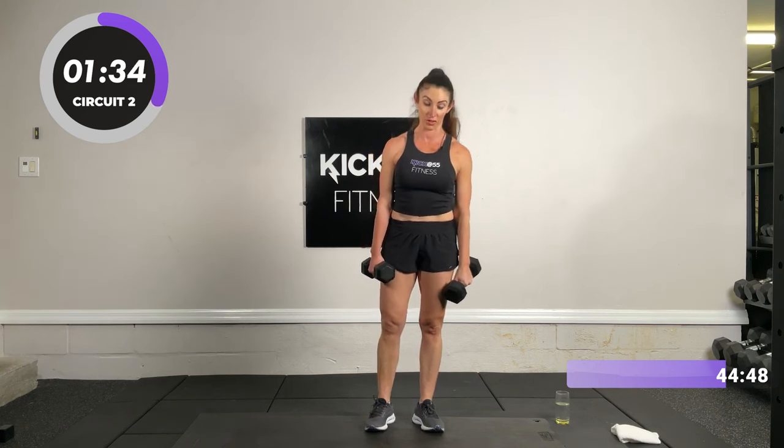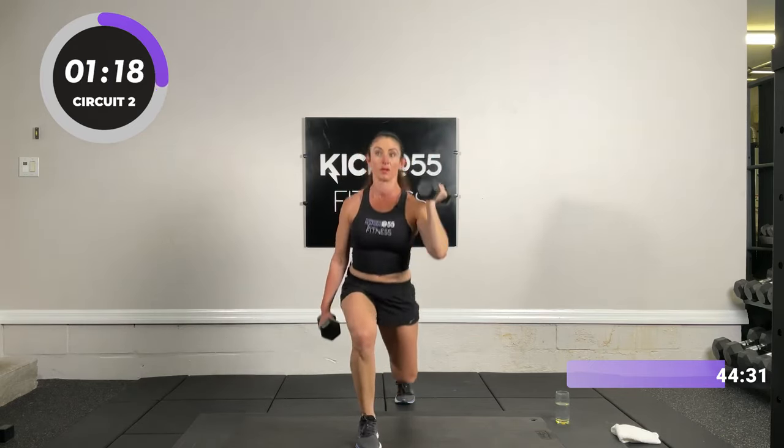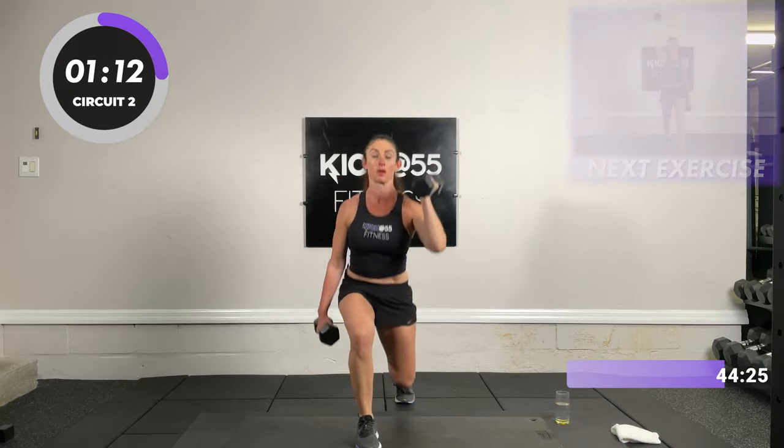So now we start set three, where we left off with set two. Right arm. I know. This is why this order reversal is so difficult, because you're hitting the same muscle group in a very short period of time. It's making it work a little bit harder. But this is it. This is our last set.